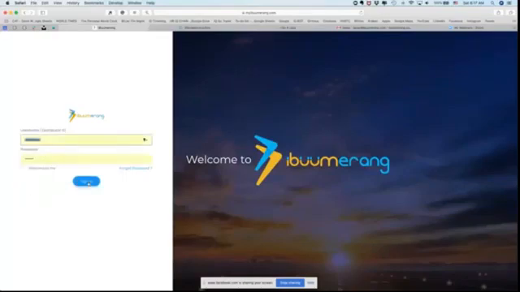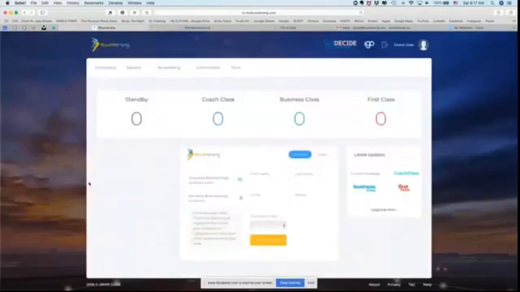We're going to plug in the information for demo user, and we're going to click sign in, and that's going to take us into the back office. Now, this is a very cool back office because it's quite simple, and as we add features to it, it's just going to grow, but it's very, very cool in terms of how it allows you to build your business.